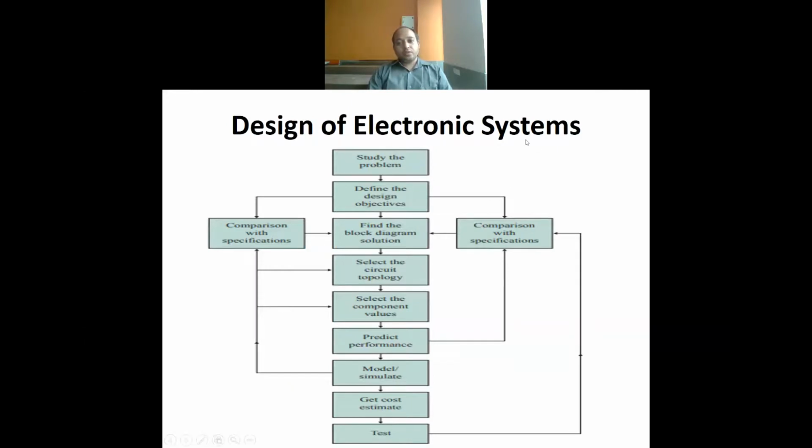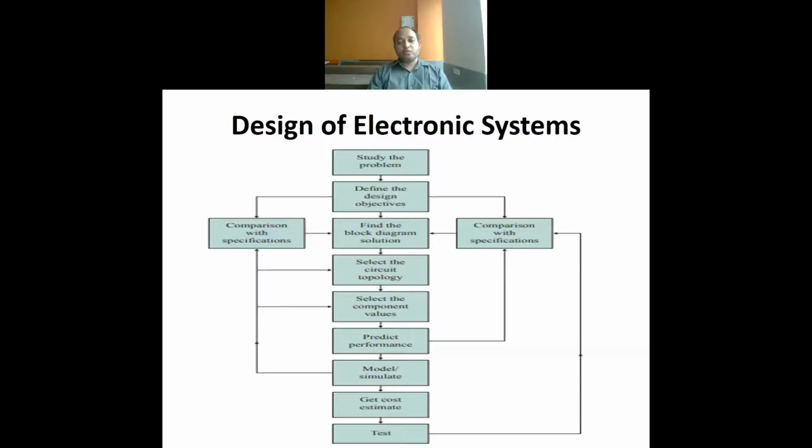So this is one of the basic flowcharts of designing any electronic system. First you study the problem, the first box you can find, then define the design objective. What are the objectives that you have to get from your problem, and then find a block diagram of the solution.